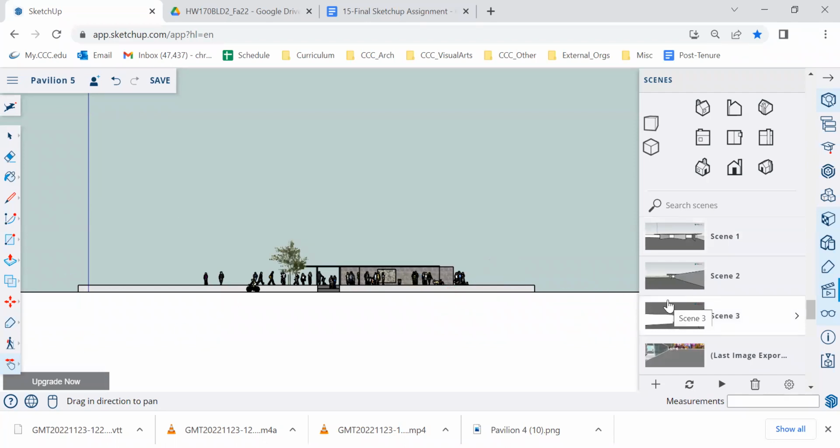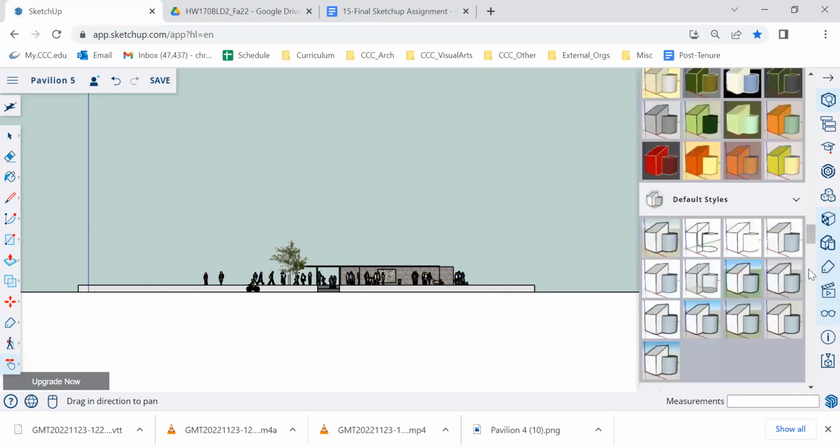Probably you want to choose a display style that works with the other images that you made. Right now I'm just in this default style, but again, you may find that changing the style to something else is going to help your presentation be a little more consistent.